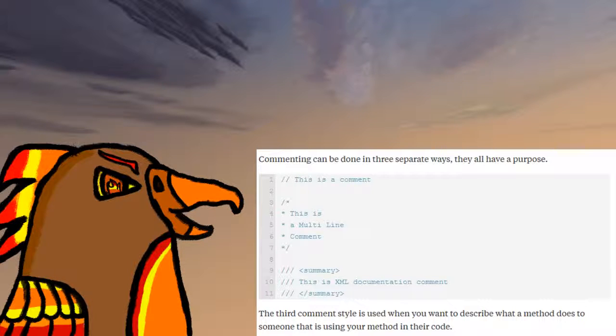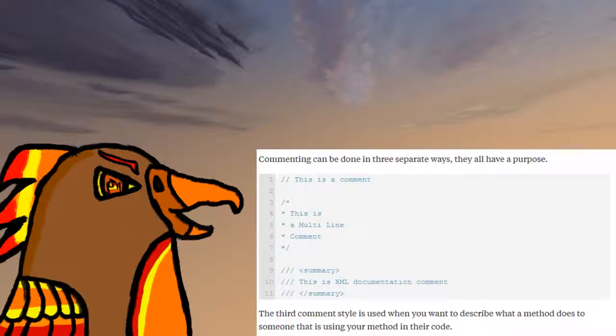Multi-line comment, which is the forward slash with a star symbol, which is shift 8, and then at the end shift 8, then the forward slash. A multi-line comment is useful, say, if you want a more structured way of talking about, say, a method or something that you're working on, and you don't want to keep doing the two slashes at the beginning before writing a sentence. This allows you to have multiple lines. This also allows you to say you have a long function and you have a giant bug in the program and you can't figure it out. This will allow you to just put in that multi-line comment and comment out all of that code without having to do the slashes for each line.